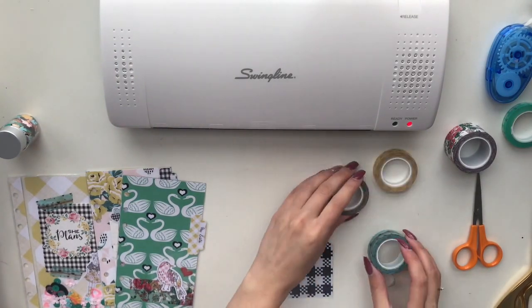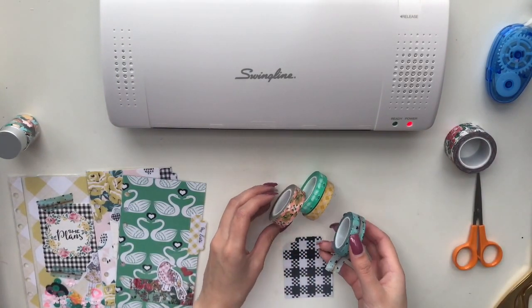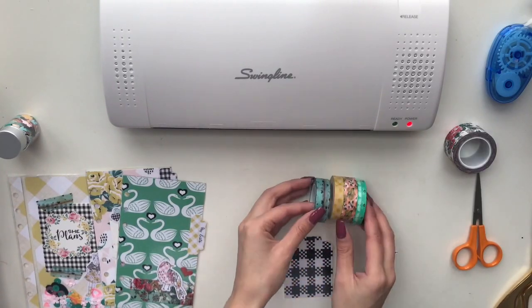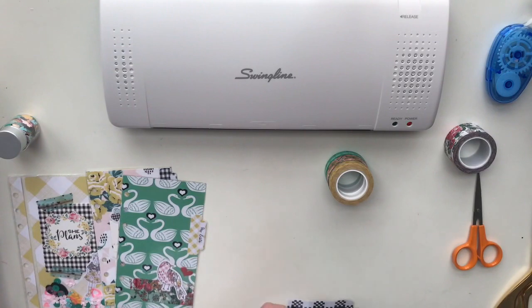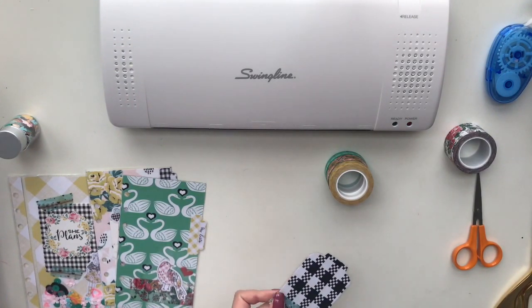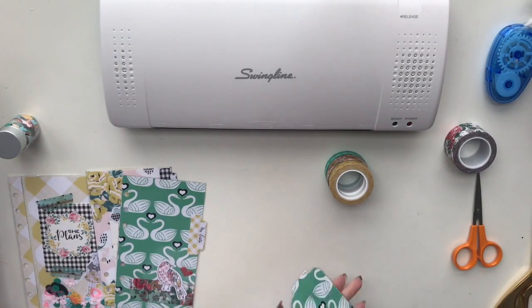I won't have to store those super big thick rolls of washi somewhere in a pouch and carry that along, because I'll have my cute little washi tape holder in one of my planner pockets, which is perfect for my on-the-go planning. So there you can see I'm rolling the washi tape roll around my little washi tape holder. Again, I'm doing 5 times for each roll.